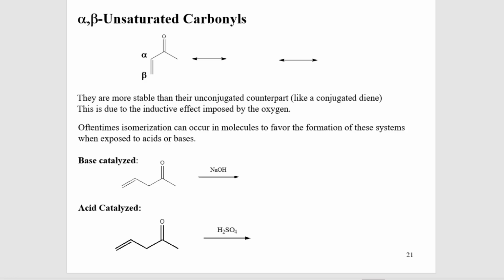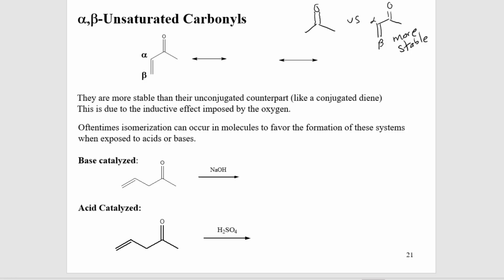Now what we're going to do is examine what these systems do when they're reacted with a nucleophile. So first what we need to do is understand that these systems are more stable than their non-conjugated counterparts, right? So which one is more stable? A ketone versus an alpha-beta unsaturated carbonyl. Well, it shouldn't be any surprise that the alpha-beta unsaturated carbonyl is more stable. Why? Because it's conjugated. It has 2 pi bonds that can resonate.